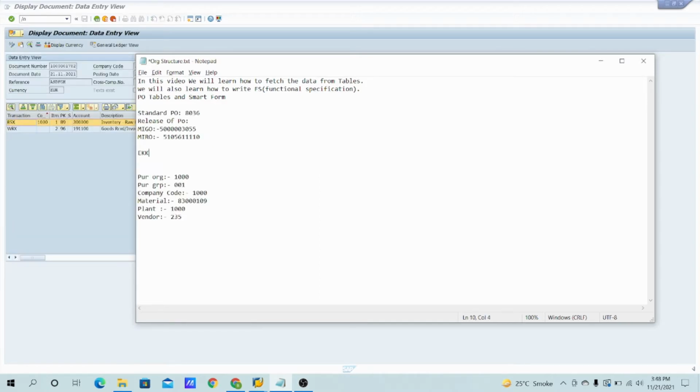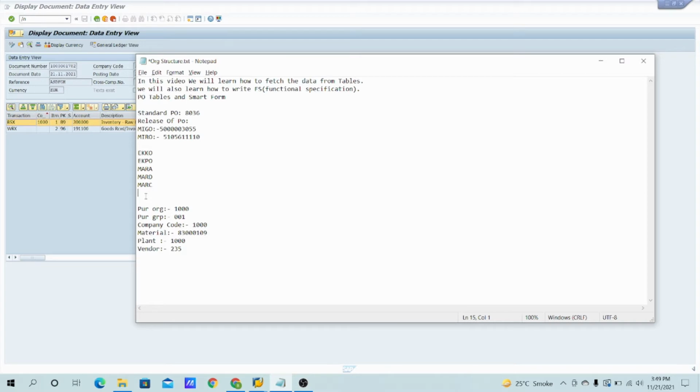I'll tell you EKKO, EKPO, these are two tables, and there are many more: MARA, MARD, MARC, related to the material, but mainly we have to focus on those related to the purchase order.